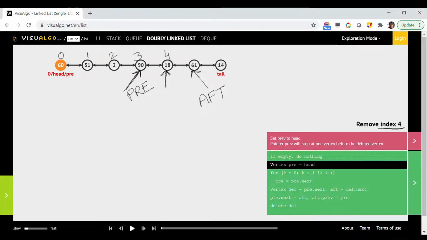And after you identify these two nodes, which are on the left and right side of the actual node that you want to delete, then it's all about adjusting the previous and next pointer. So let us try to understand the entire process through animation now.